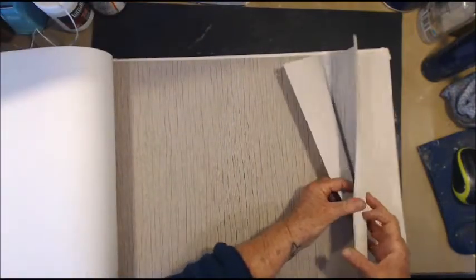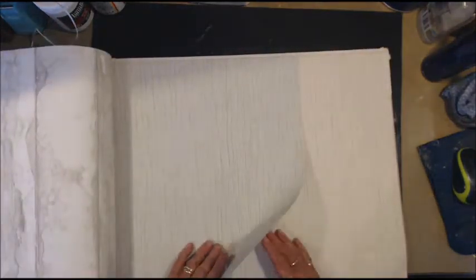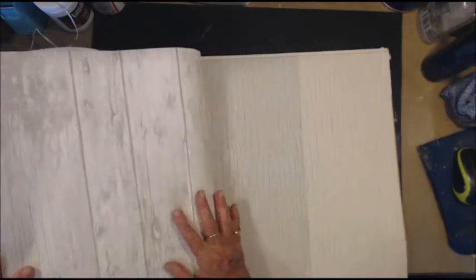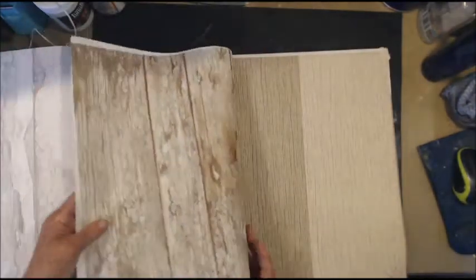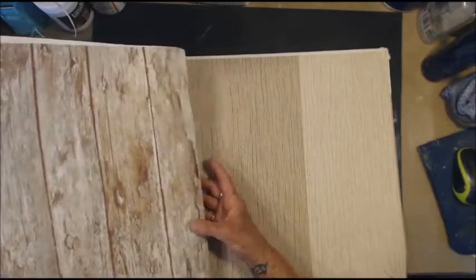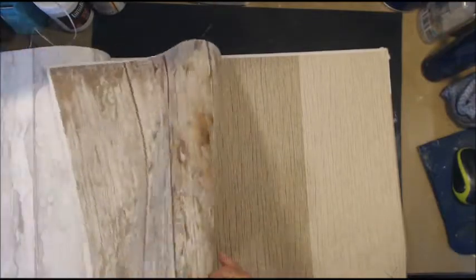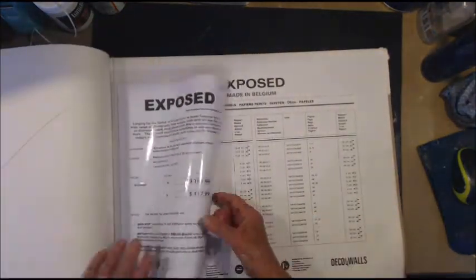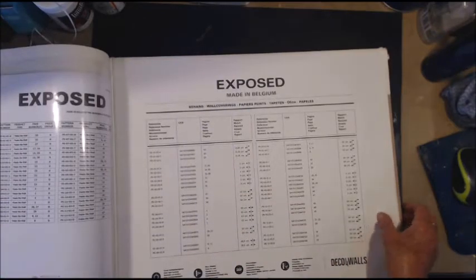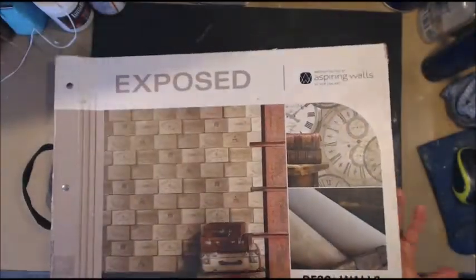Is it just in wood grain? This one here is very cool. It's quite hard to show because my camera doesn't go up any higher. This one here is lovely as well. But blue is my favourite. And that is the second book.